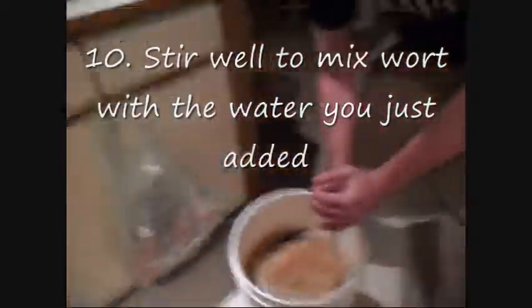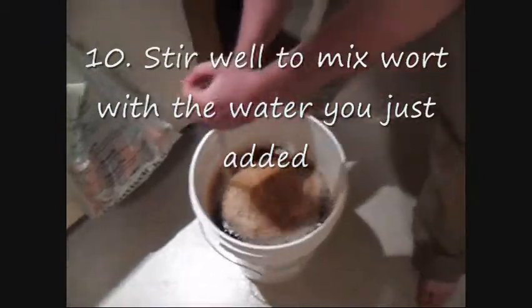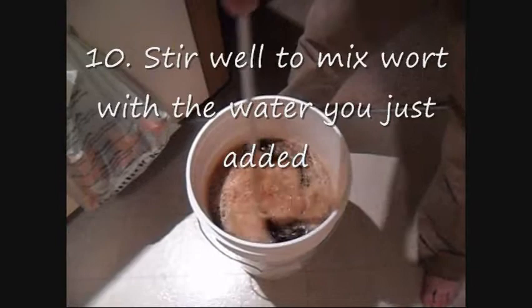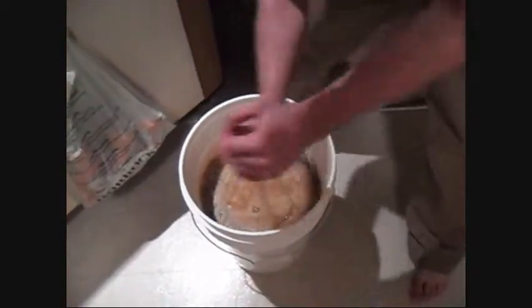We're going to fill this thing up, 5 gallons, and then take a gravity reading, and then we're pitching the yeast. So after we get our 5 gallons of water, you got to stir it up, make sure it's all mixed together, and we'll go with our gravity reading. Stir that good.